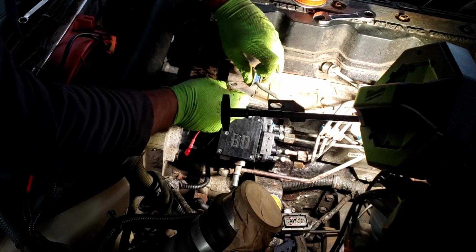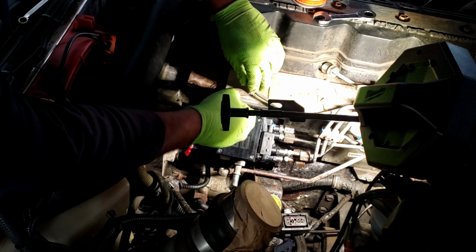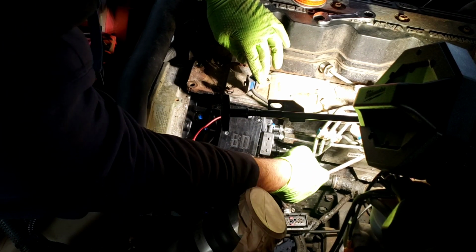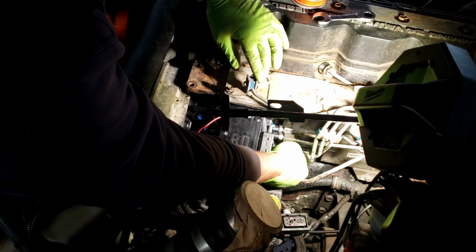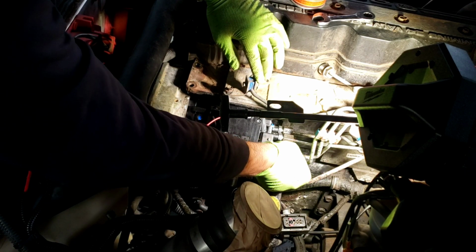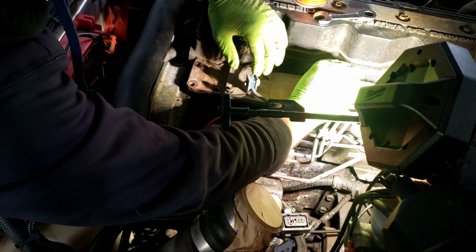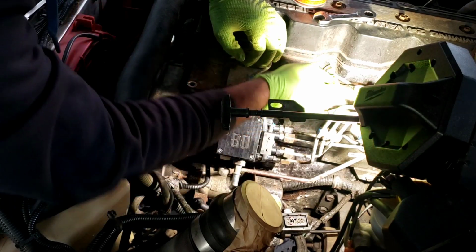Well, else I take the bolt out. So I'm going to go ahead and start them on the pump here, just to get them started. Do your best to make sure they're lined up. And as you can tell, these are not quite fitting in there straight. Once you get them pretty straight, these should thread in.